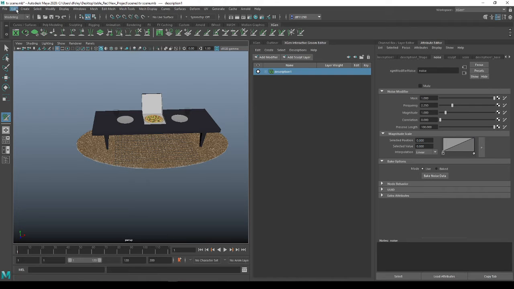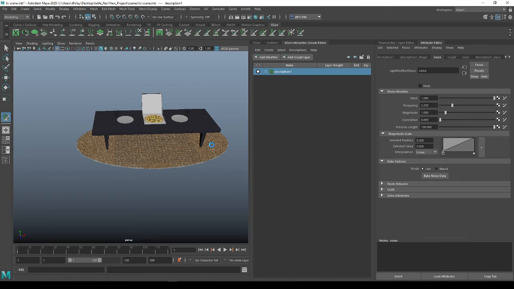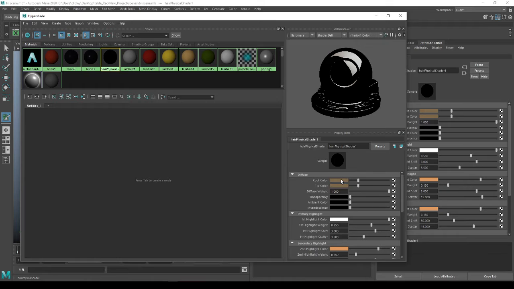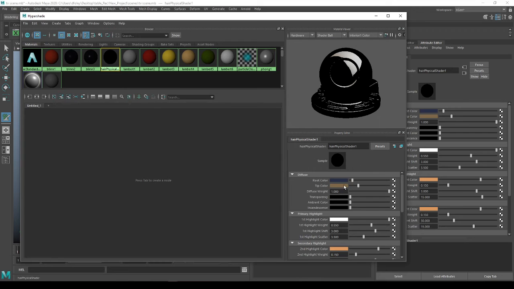And then we can go up to the windows, the render editors, and the Hypershade. And we want to find the physical hair. Change our color. Maybe we will go with a dark blue carpet.